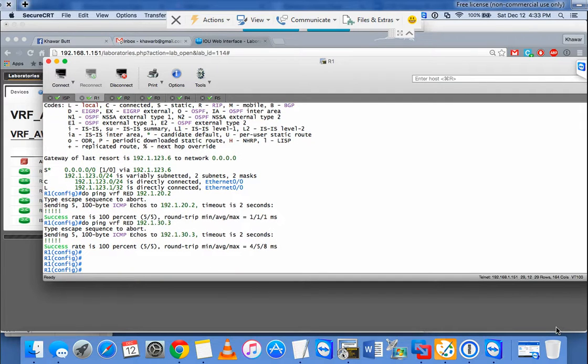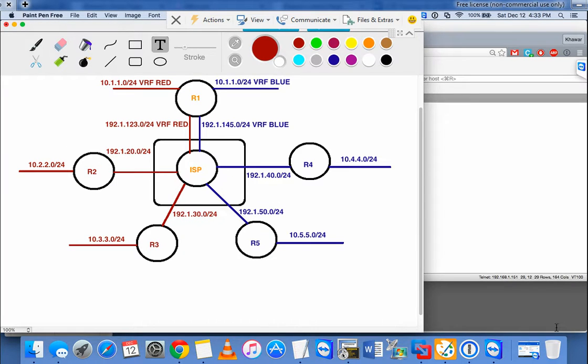So my first objective, now that I have this up and running, is to set my tunnel interface up. And I want to do it based on IPSec, basically DMVPN with IPSec. So let's set the red one up first, the one on the left hand side. This portion over here between the VRF red, which is connecting 1, 2, and 3 to each other. I want to set up a DMVPN setup where R1 is the next hop server, the NHS, as well as acting as a routing hub for 1, 2, and 3.